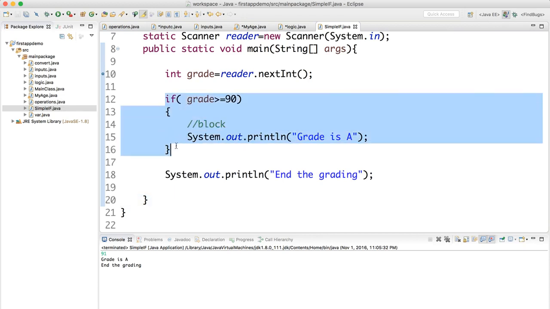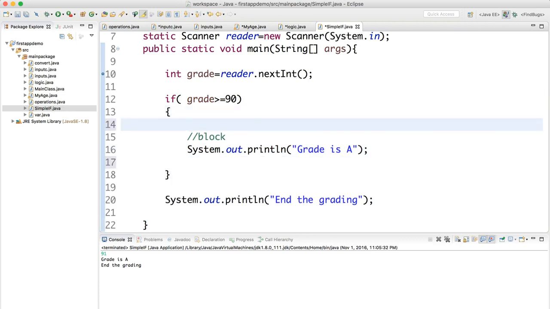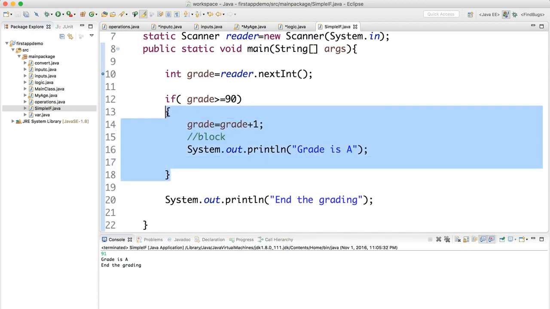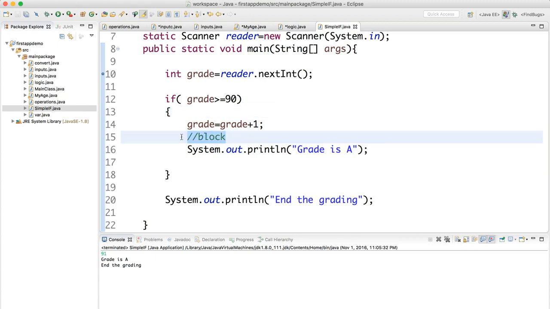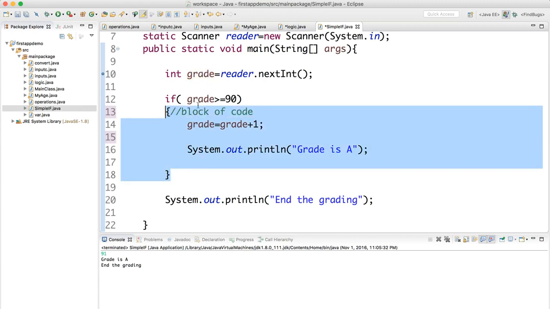An if statement will execute the block of code. It is not necessary to be 1 line, it may be many lines. So for example, you say grade equals grade plus 1. Anyone who has a grade more than 19, you add plus 1 to him. That is really good. What I mean by that is, these two brackets mean a block of code. When I say block of code, that means a number of lines. So this is the basic thing.